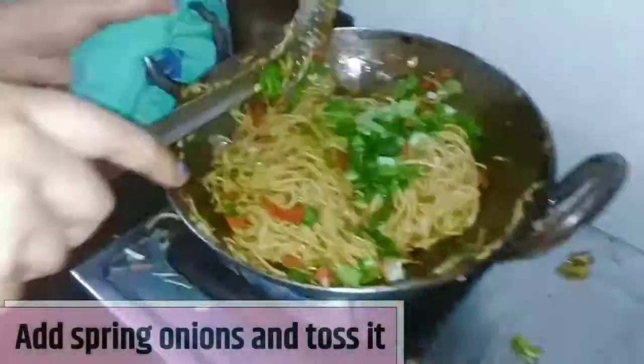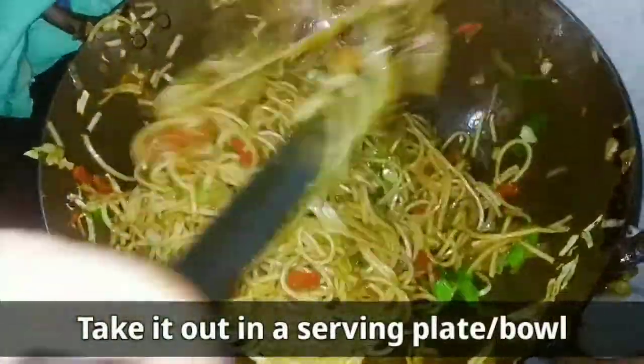Also add spring onions to it and toss it. Turn off the flame and take it out in a serving plate or bowl.